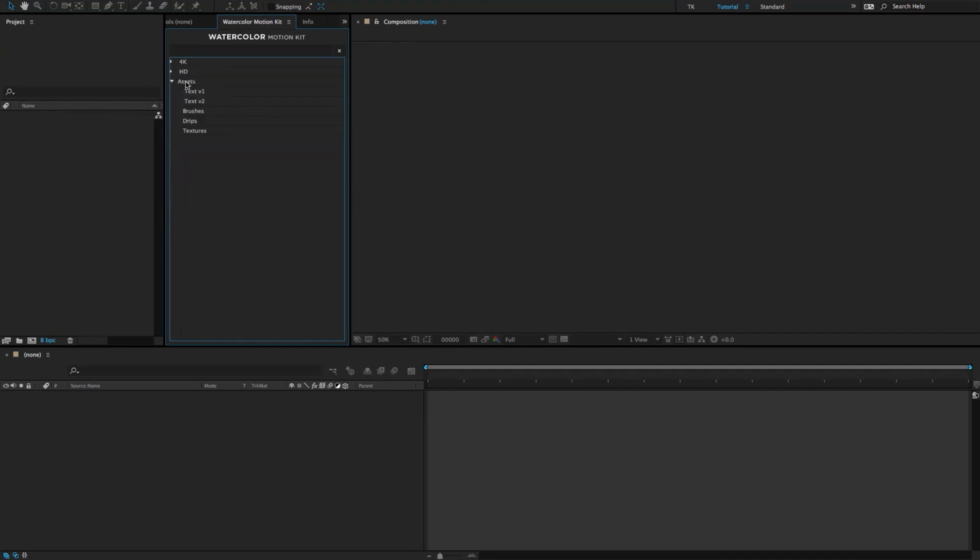The other thing I wanted to mention is that within these assets, you can import these assets whenever. You don't have to have any designs or anything from Photoshop to work with these. So you can import these into your freelance projects or anything you want to make with the watercolor designs that I've created for you within here.